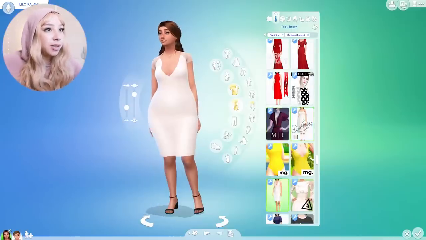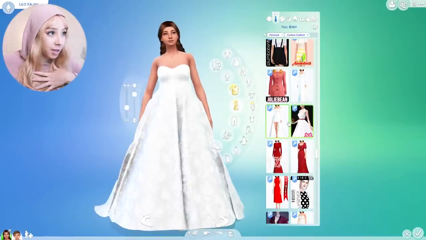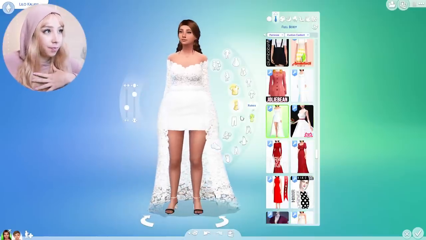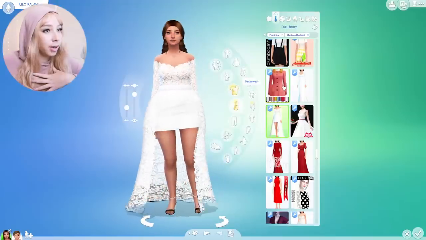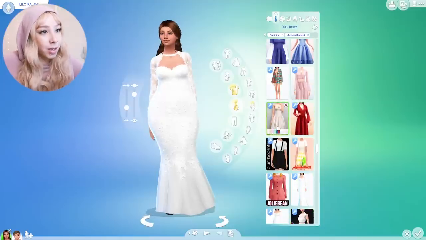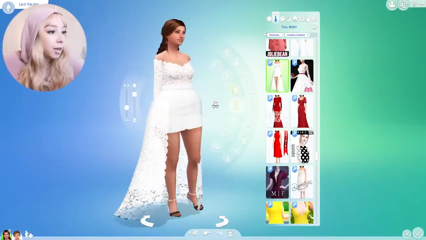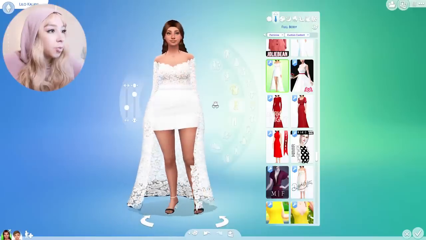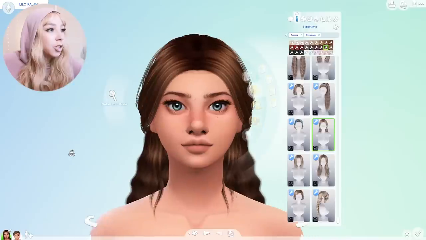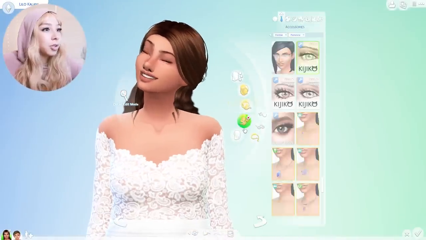I had a bunch of wedding stuff, but I took it out of my game because I felt like it was making it slower. This is cute on her. I really like that one. Or a mermaid one, that's very islandy as well. Okay, let's go with this one. I have not used it yet. Those are pretty good shoes too. See, she looks a lot darker here. I don't know what happened at that restaurant, but she looked super pale.